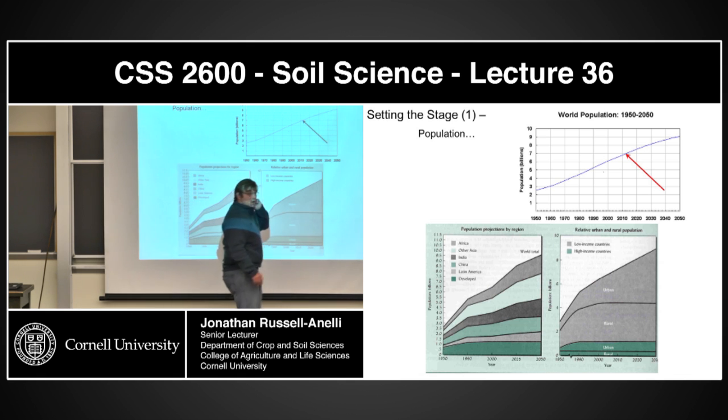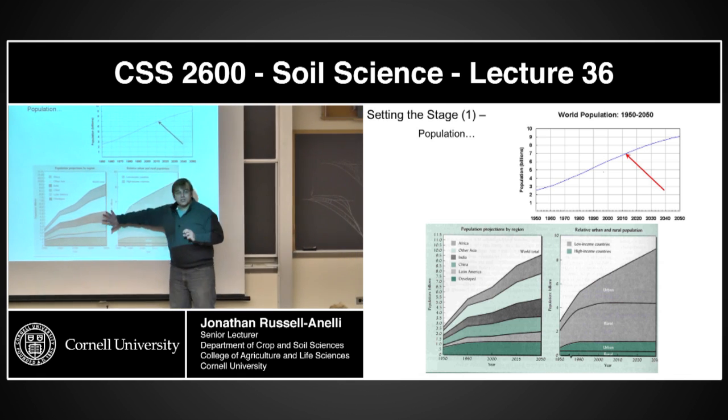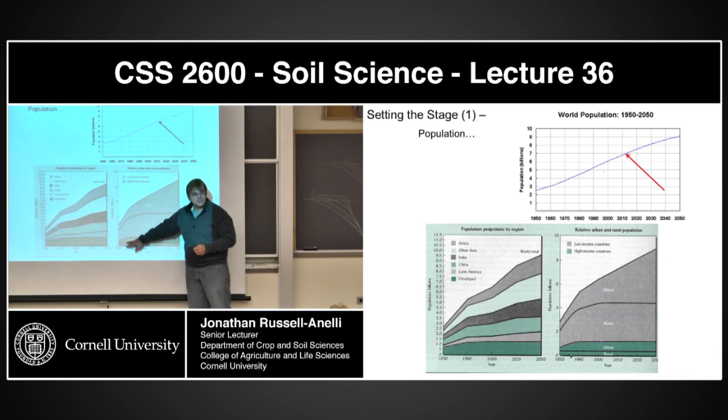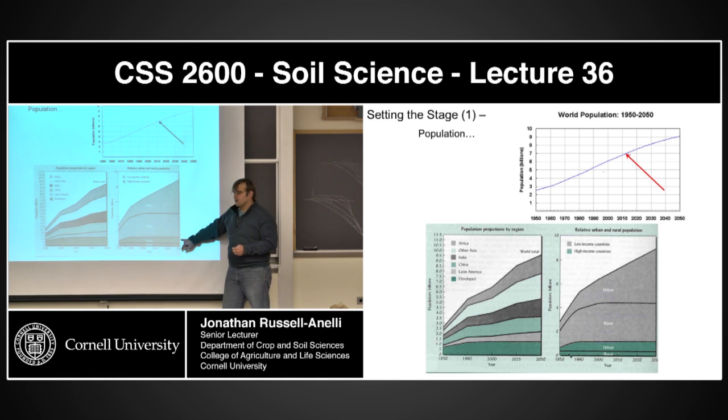Now, if we think about where these people are living, not just regionally, but in relationship to density of population, you're really looking at urban versus rural. These greener, darker lines down here are the more developed world. You're looking at an increase in the urban population starting probably around the 1950s, 1960s. In the developing world, the vast majority of the population were in urban environments. I think maybe 2 or 3 years ago, 50% of the world population were now living in urban environments. In the developed world, that was a long time ago.